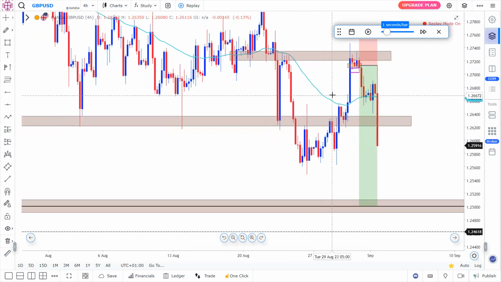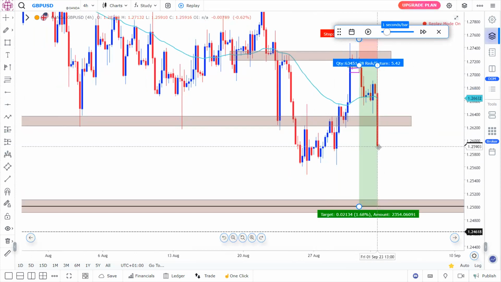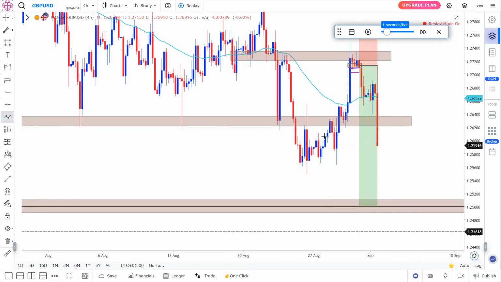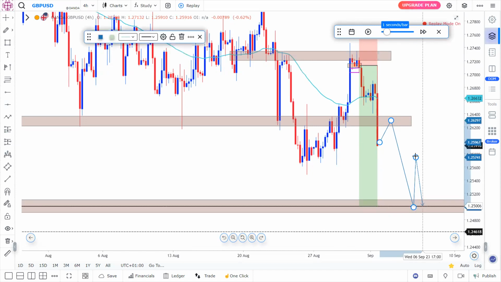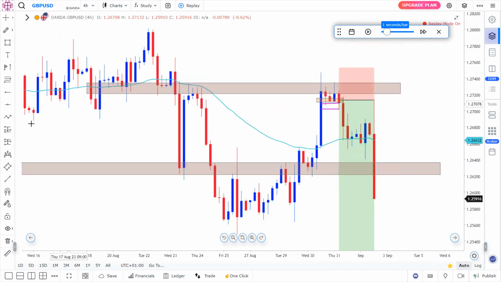So now we're clearly seeing the 4-hourly candlestick break below the level. And then this is where I needed to wait for price to come back to this level, a structured level, as you can see. Looking to the left, we've seen price tested the level multiple times, and it has bounced off of the level. And now because we're below the level, the previously broken level of support becomes a new resistance. So this is where I was waiting for price to come back into to get the next sell trade opportunity.